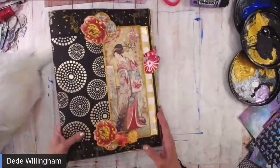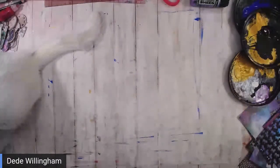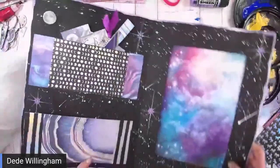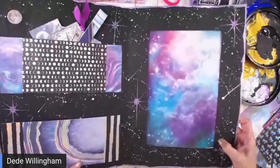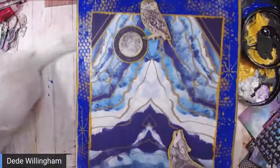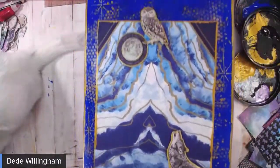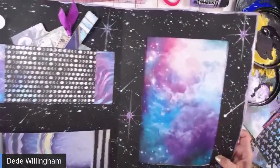So real quick, let me move this. And again, this is wet, so I'm only going to pull it over here for a minute because I don't want the cat in it. So this is the space with the wolves and the owl. See there in the front, we have it in blue, and I outlined it all in gold. And then here's it with the purple and the black and the blue.